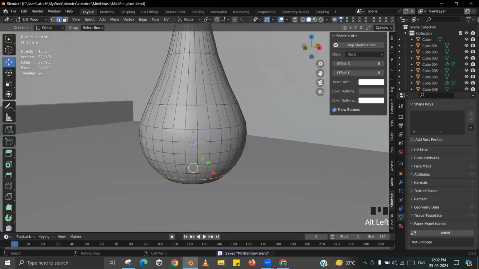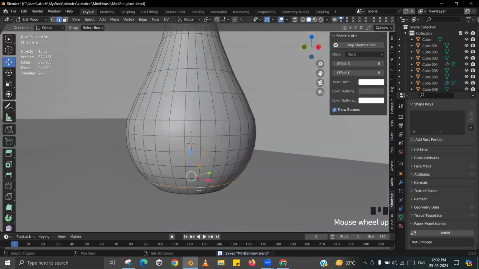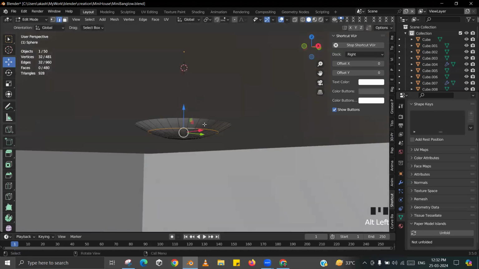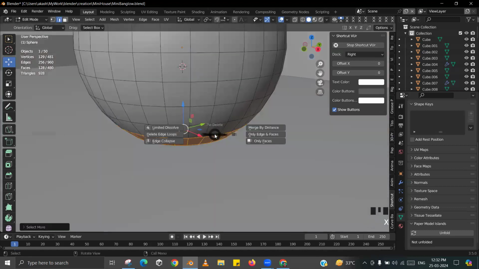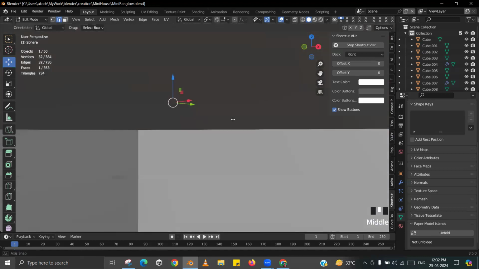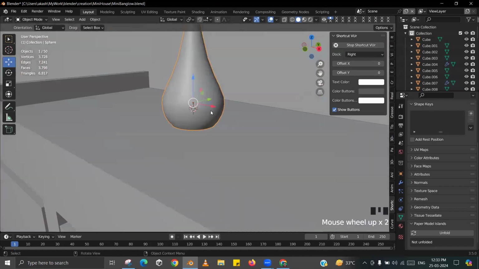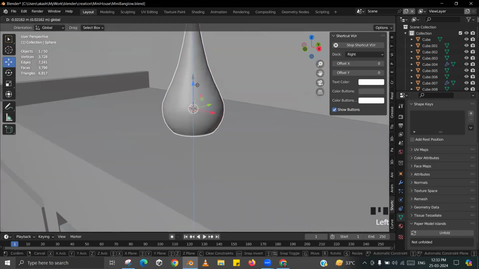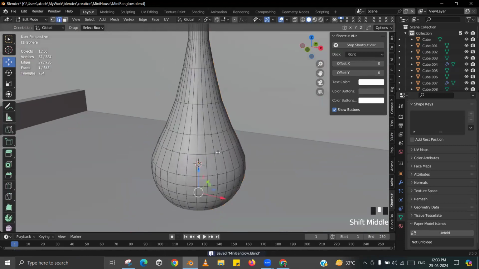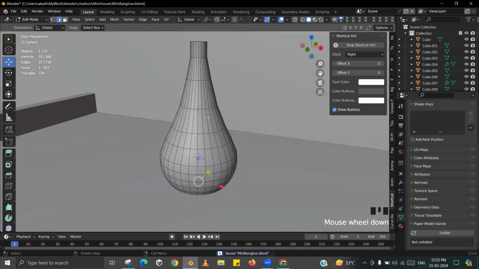Here, one more thing we can do is select this and delete faces. F, make the face downwards and keep it here. Although this is not as smooth as we needed.